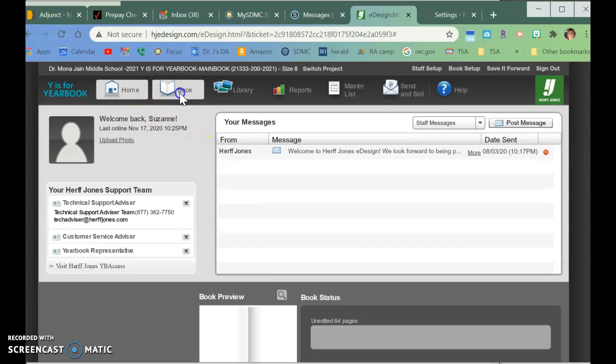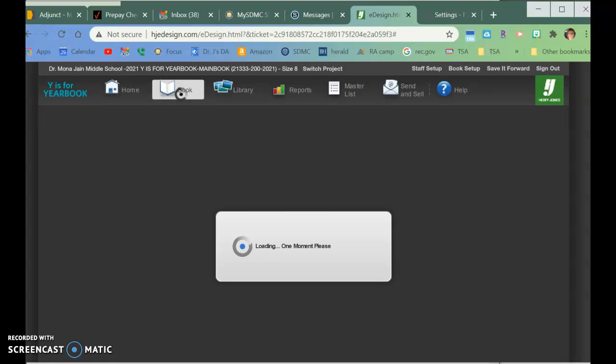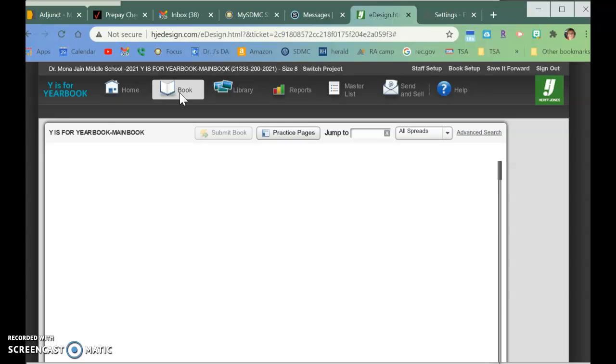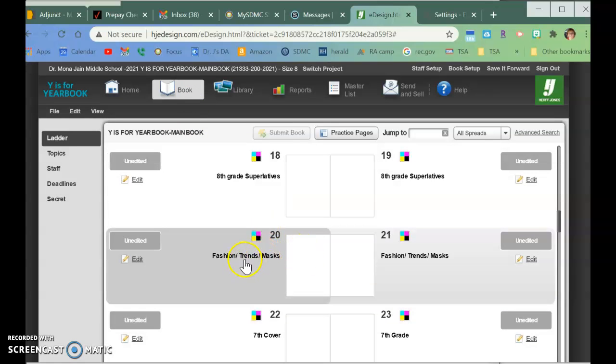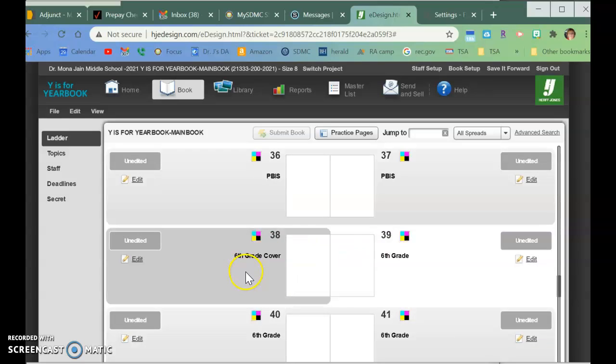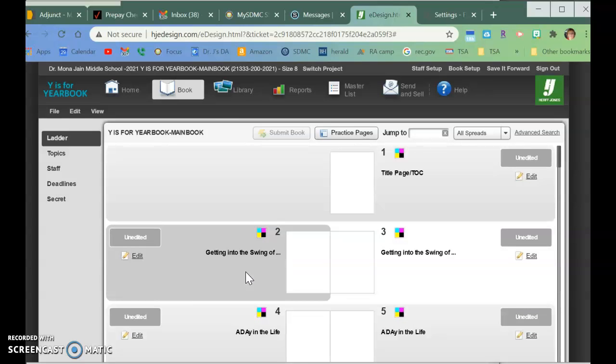So for this, we're going to click on book. And then these are all of the pages. So these are the ones that if you have a preference of something that you would like to do, you need to message me because we'll talk about that on the Tuesday after break.